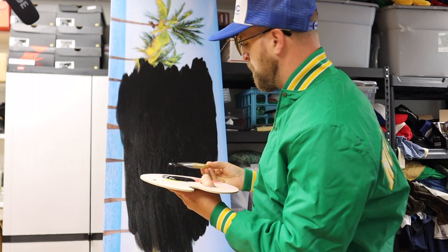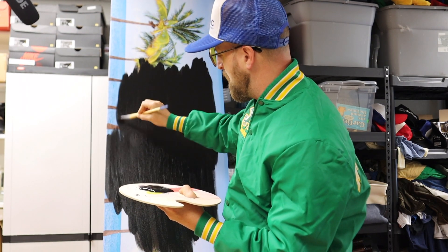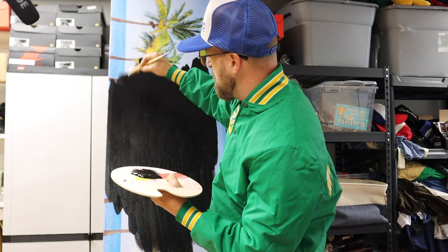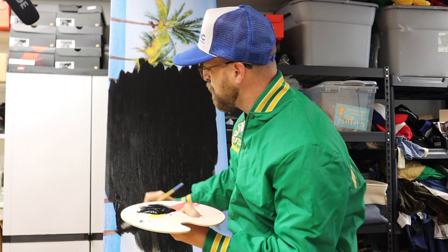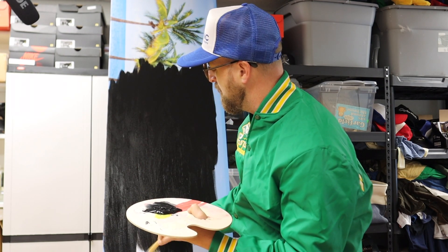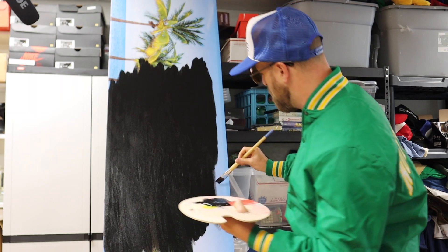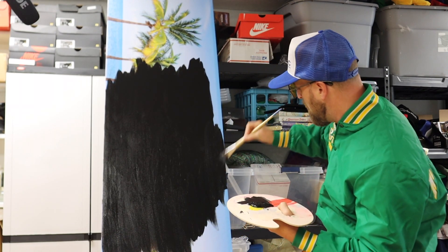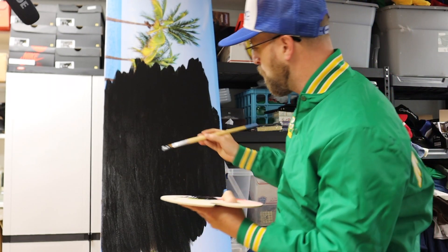This painting is going to be a smaller version than the original, because it's obviously not full life size — it's five feet, so we're going to have to work off scale proportions here and scale it down a little bit. The thing I like about putting this in black is that when I come back later and do my drawing on here, I may end up using a white pencil on this black, and that will show up real well and give me a good guide or template for what I'm going to do. As you can see, it's working out real nicely — making it nice and dark black so I don't have to worry about this picture underneath.